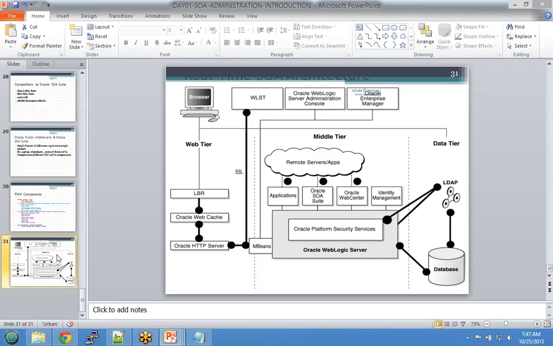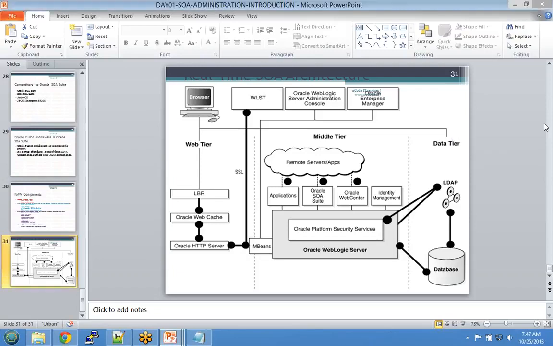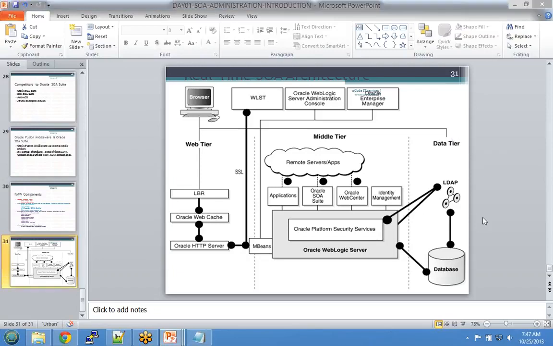OEM is not a monitoring tool. It's more like a managing tool. For now, it's a management tool. OEM Grid Control is a monitoring tool. In OEM 12c, it's called Grid Control, GC, and that is pretty much a monitoring tool. So if you are installing OEM 12c, yeah, it's a monitoring tool. In 11g, it's not a monitoring tool, it's simply a management tool.